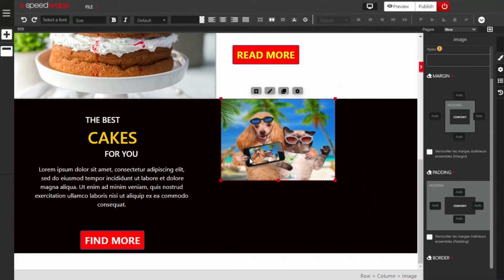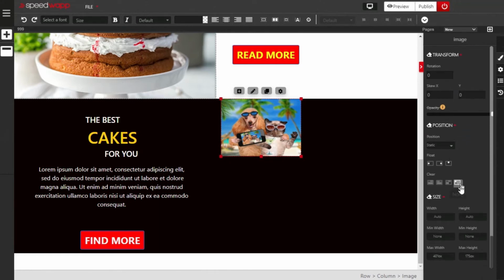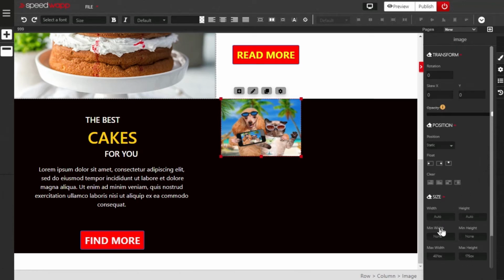So you can just resize from here, or scroll to the bottom of the page. When you scroll to the bottom of the page, you can see the size. The size is the last thing, and this is the size panel right here. So just make sure the image is selected. Once the image is selected and you locate the size panel, we are going to change the width. So let's change the width to 400.